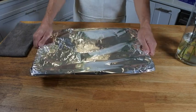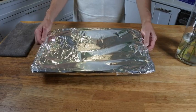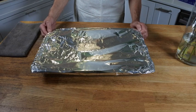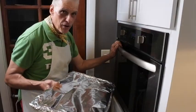This is going to come out. So after it comes out, after 1 hour, I'll show you what it looks like. We're going to uncover it. Continue cooking for 1 hour, 375 degrees Fahrenheit. In it goes.